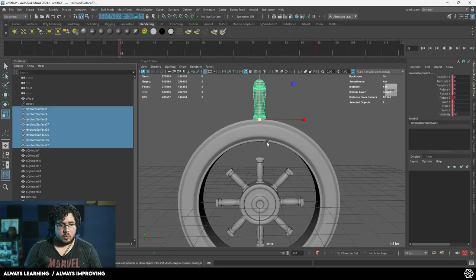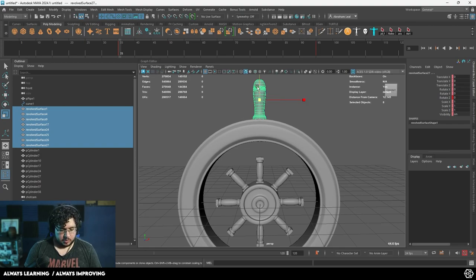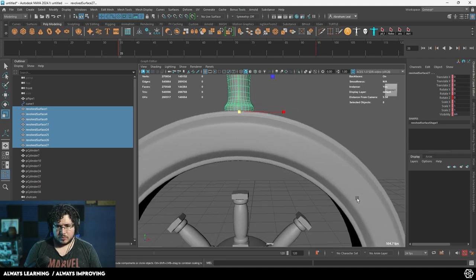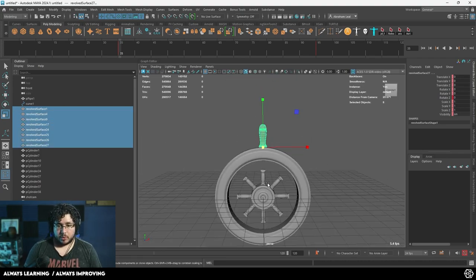There we go. So once we scale all of this, guys, as you can see, let me go back to poly modeling, center pivot point. Let's move the pivot point of all of these guys down to that base. There we go. So now if I grab all of these guys and I scale, as you can see, we're gonna get this sort of effect. Actually, now that I think of it, we're not going to be able to do that because I want to roll them around the whole thing.